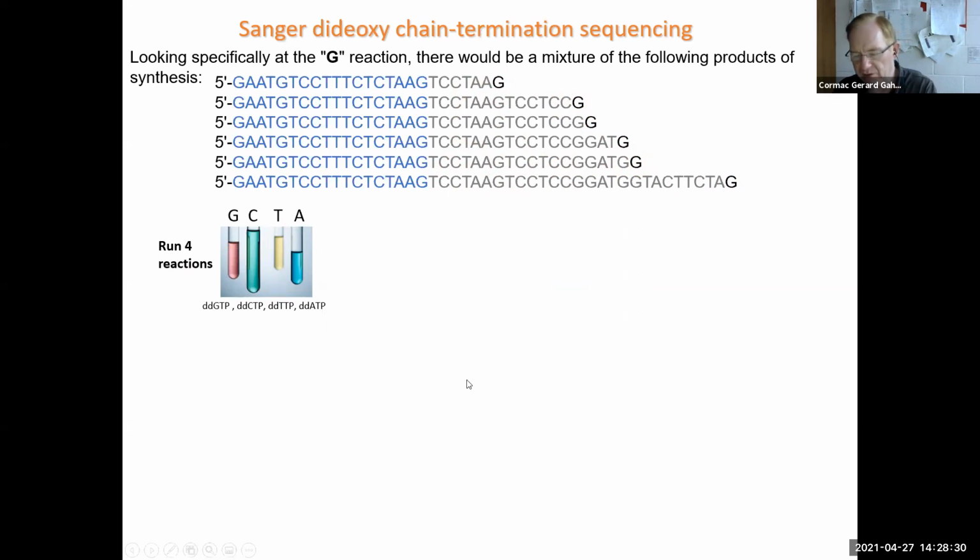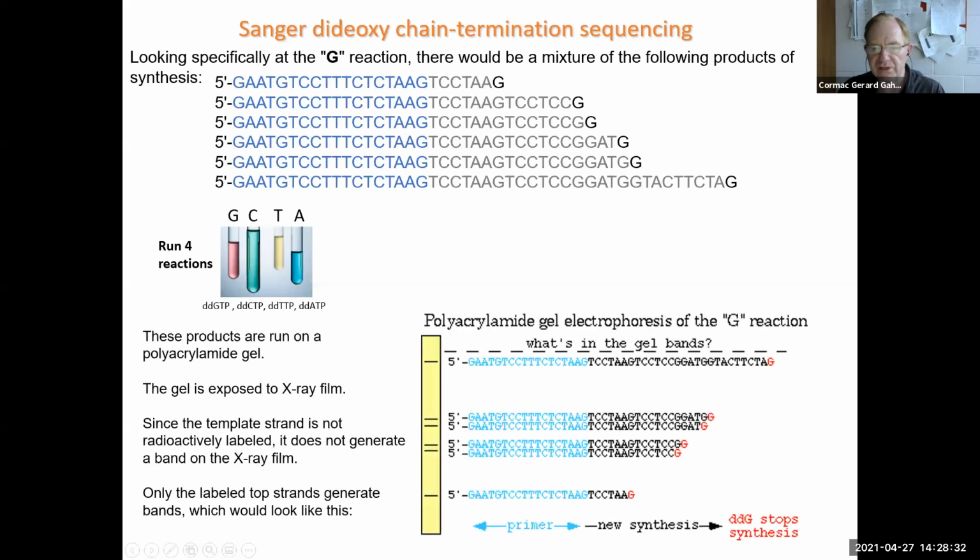Okay, so if we just take the G sample, so if we just take this tube, we can run all these on a gel, and what you'll find is, by the way, in blue here that's just the primer. That's the primer that's used. We're really interested in this black sequence here, with the G. So this particular piece of DNA runs furthest on the gel, and this is the smallest one, up here. Whereas the largest piece doesn't run very far on the gel, and this is the largest one here.